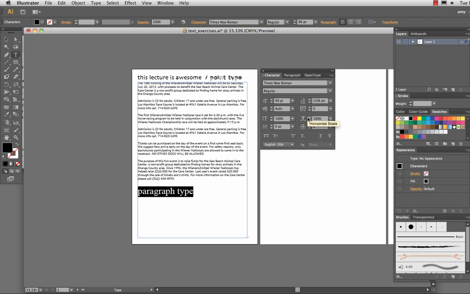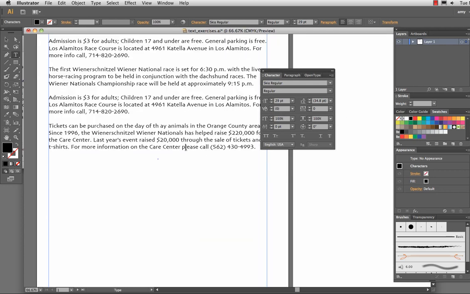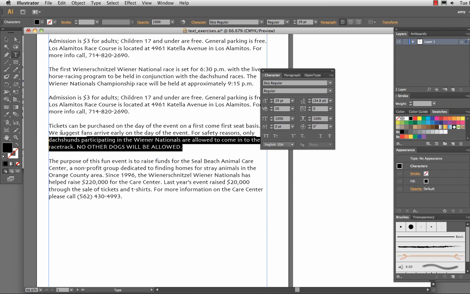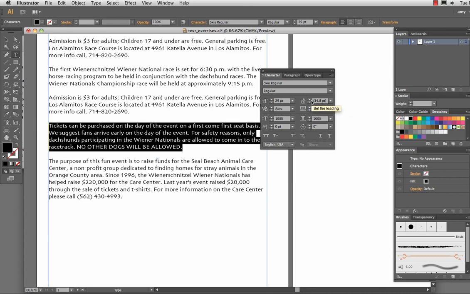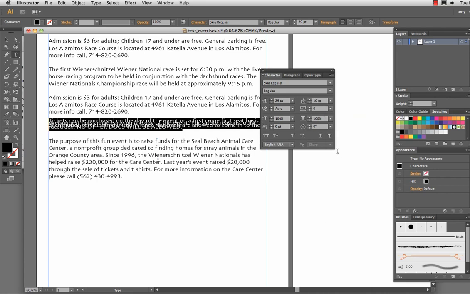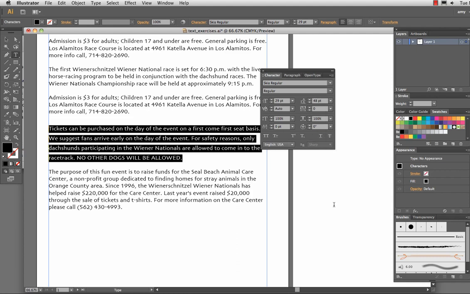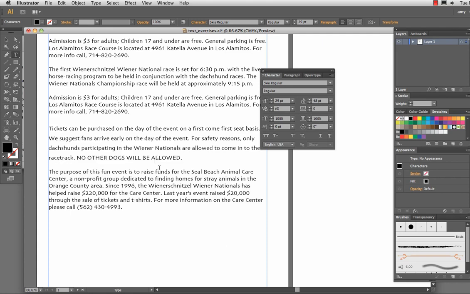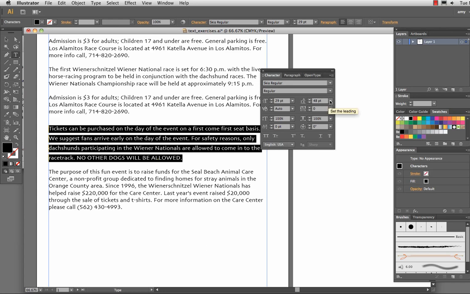And then we've got a couple other things. So let's walk through these. I'm going to Command plus in. I'm going to select these 3 lines. This is the leading, and it's the space between lines of type. You can change it to be something less than. This might work if you were trying to make something that was unreadable, more as a design. You could do that. Or you can increase it and give it more of a double-spaced look, which is much easier to read. And that is called the leading.